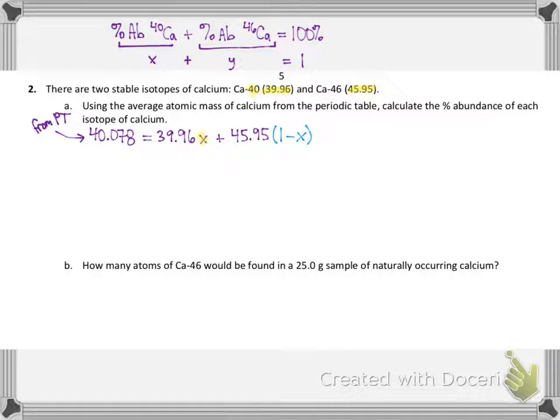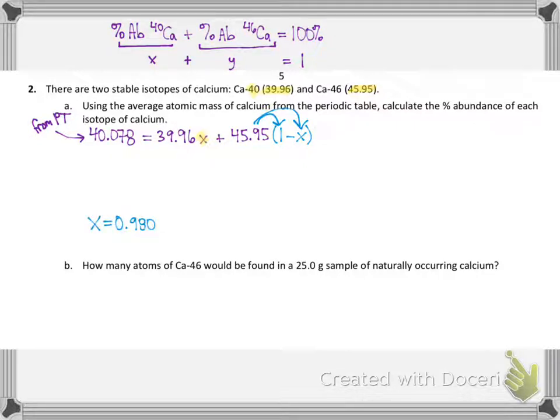And if I replace it with 1 minus X, now I have a problem that I can solve with a lot of piles of algebra. Don't forget to distribute your 45.95 and then solve for X. So this is algebra, so I'm going to totally let you do that. It's amazing. But I am going to give you an answer so you can check, because we need this number at the end. So first, go ahead and try to solve this, do delicious algebra, and then when you're ready to check your answer, unpause the video.